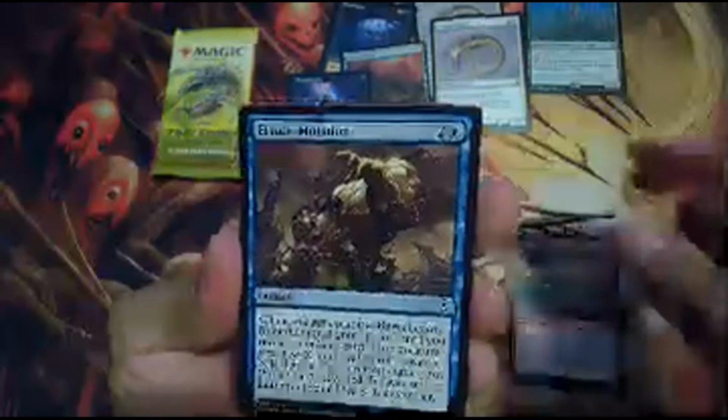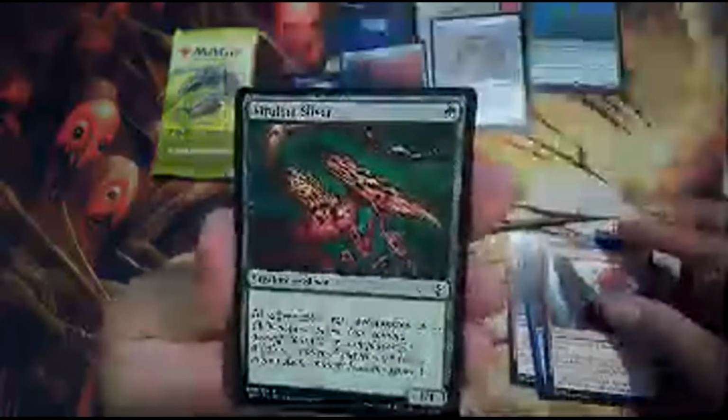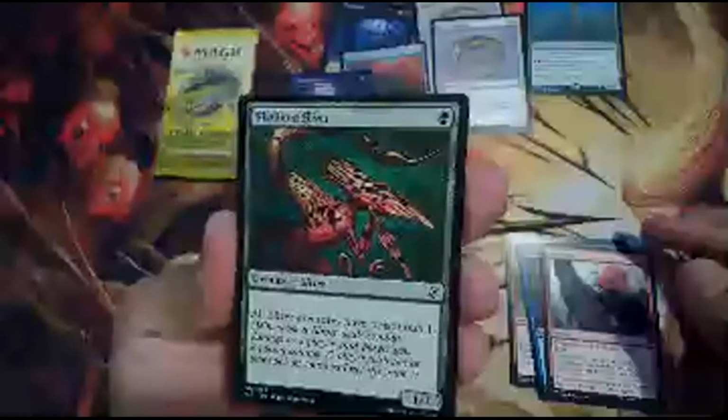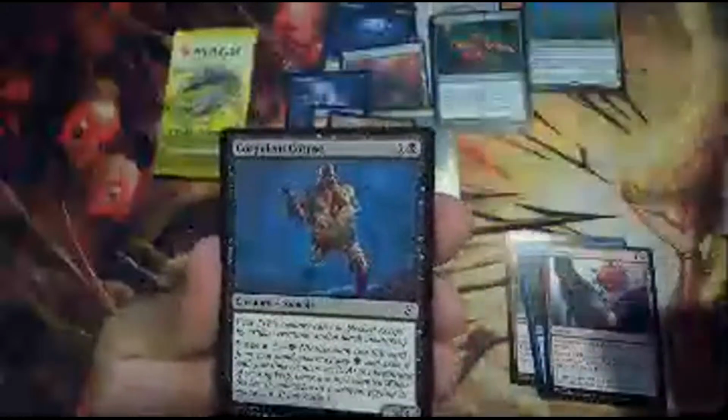Got Riddle of Lightning. Mutation. Grapeshot. Virulent Sliver. 1 forest for a 1/1 Sliver. All creatures have poisonous 1. Put this to the side.